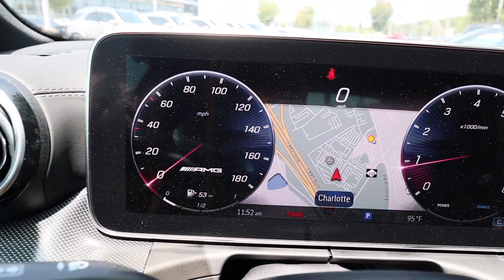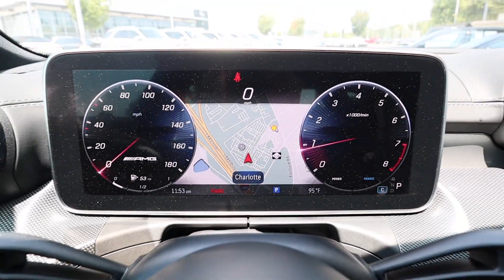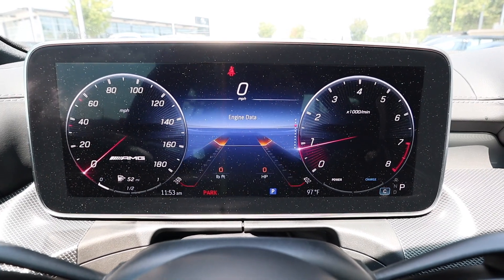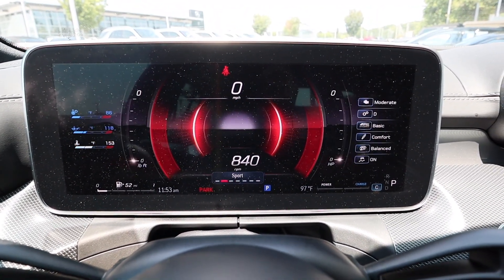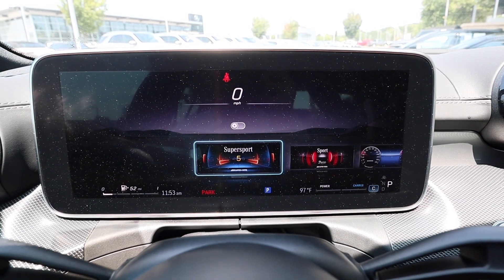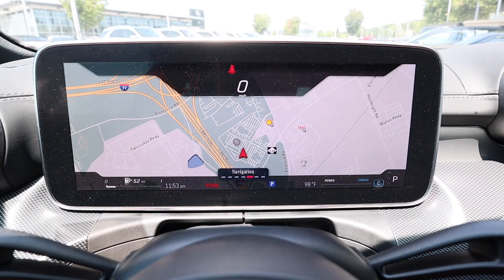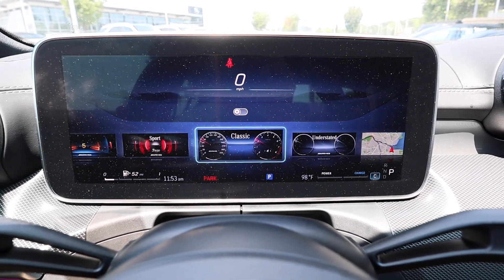Taking a look at the gauge cluster — this is a full LCD screen and it is configurable. You can see your fuel and speedometer on the left side, the tach on the right, and a configurable screen right in the center. If I swipe this icon up and down, all sorts of different information comes up throughout the center of the screen. Toggling the home icon, you can change the entire display — going into Sport mode gives a more performance-focused design, and Super Sport has a very cool design with a huge tach. We also have Individual, which is more relaxed, and a full-screen navigation system. There are options for driver's assistance, service, and more.